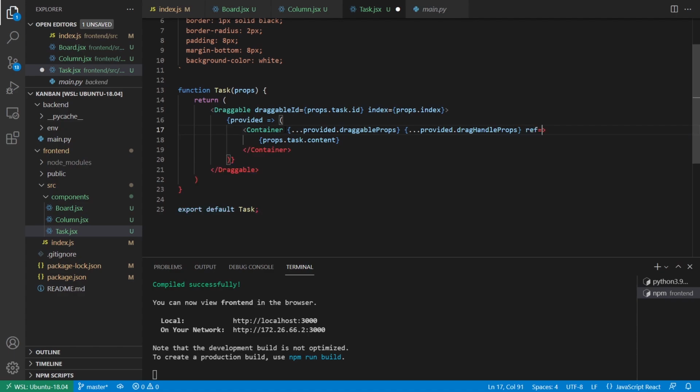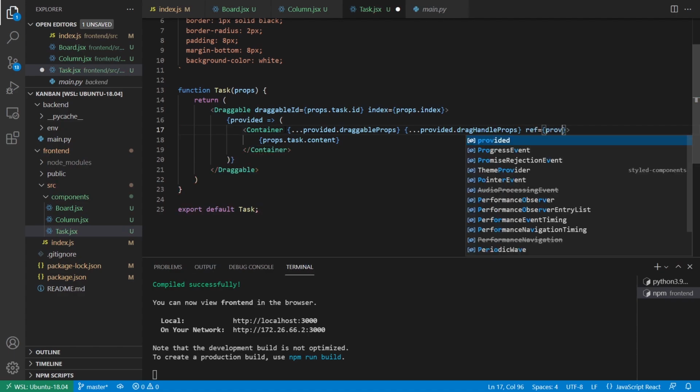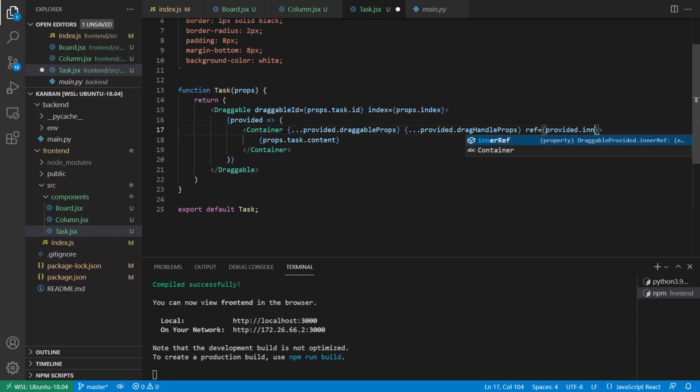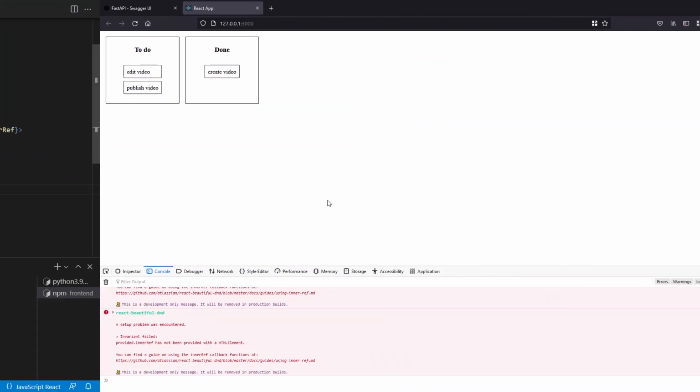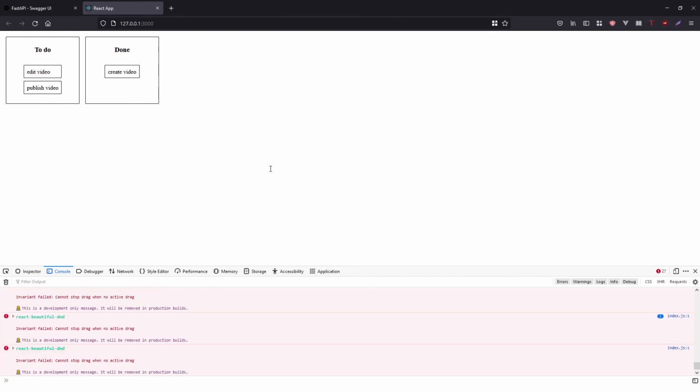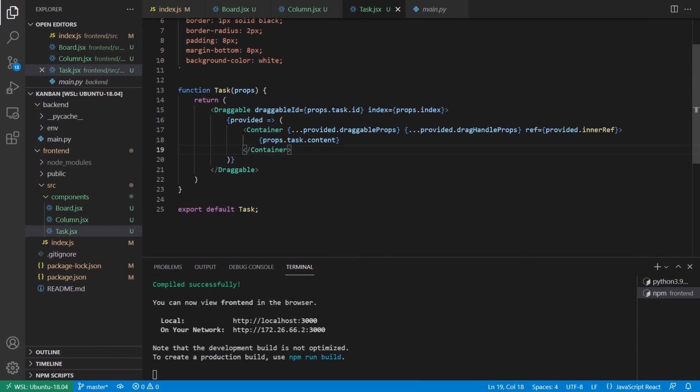And then I need the reference. So provided.innerRef. So now let's see if this works. I can't grab them yet, so I forgot something here. Let's see. So we have the Draggable here. Has the draggableId. We have provided. We're spreading the draggable props and the drag handle props and the inner reference. Okay, everything looks fine here.